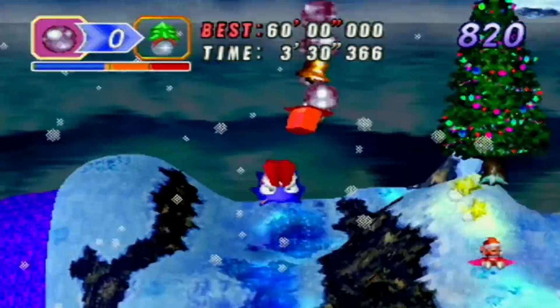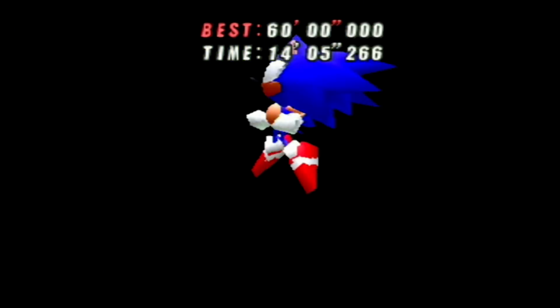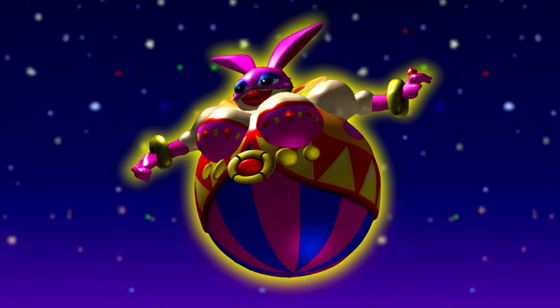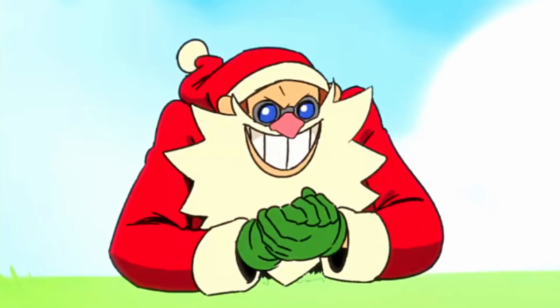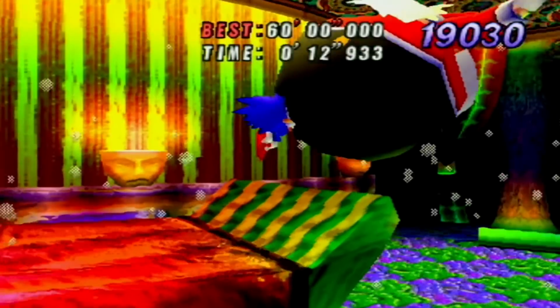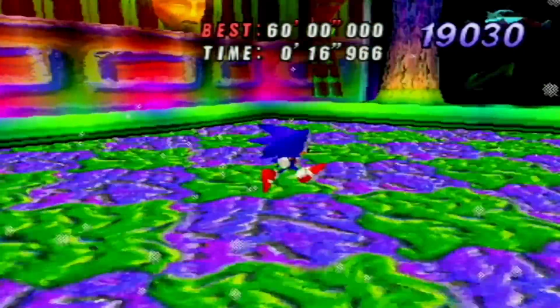I spent hours running around with this little dude, and when I finally completed the goals, I was greeted with a second cameo. Puffy, the inflation fetish rabbit from the original game, is reskinned into Eggman, or as I like to call him, Saint Robotnik. Robot Saint Nick? I don't know, however that joke works for you, go with that. And they remix Puffy's theme in with the final boss theme of the Japanese version of Sonic CD.